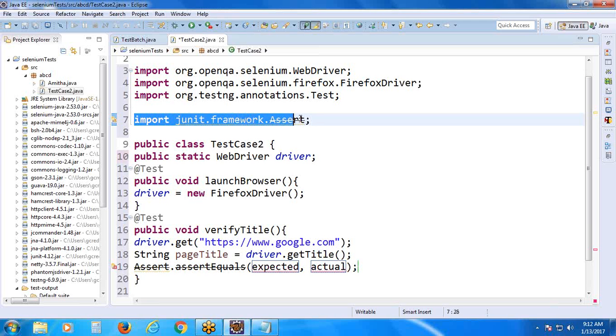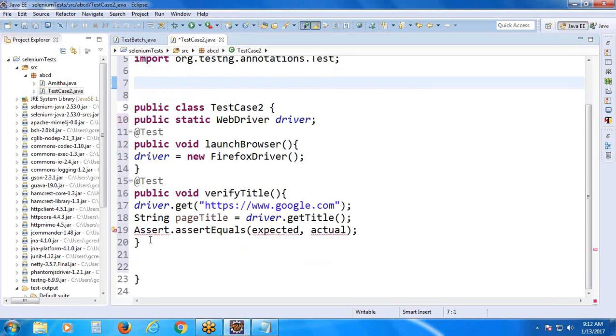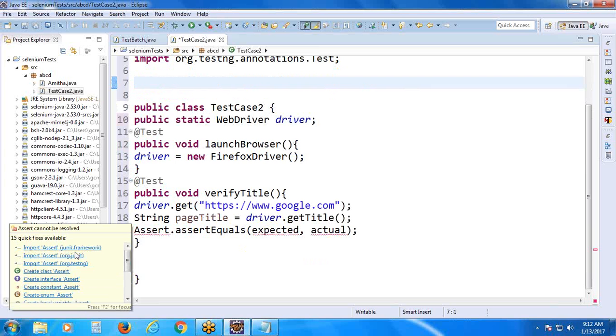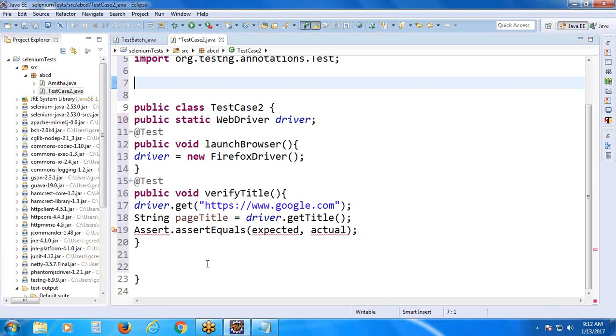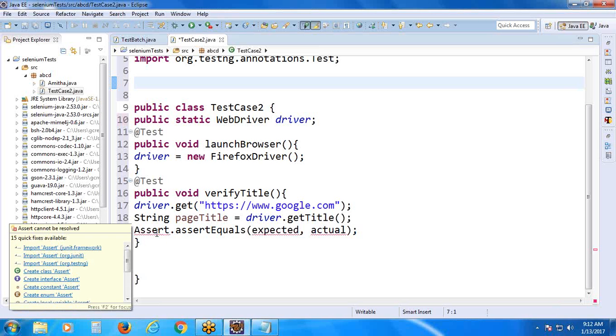We are not using JUnit. Now import, where is TestNG? Any spelling mistake? It was there, import TestNG. Third one.